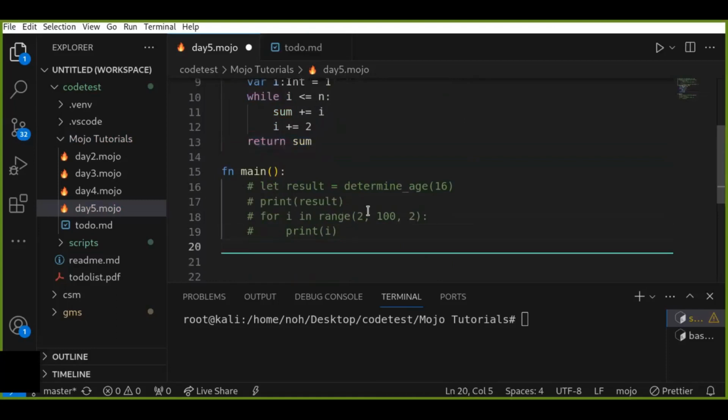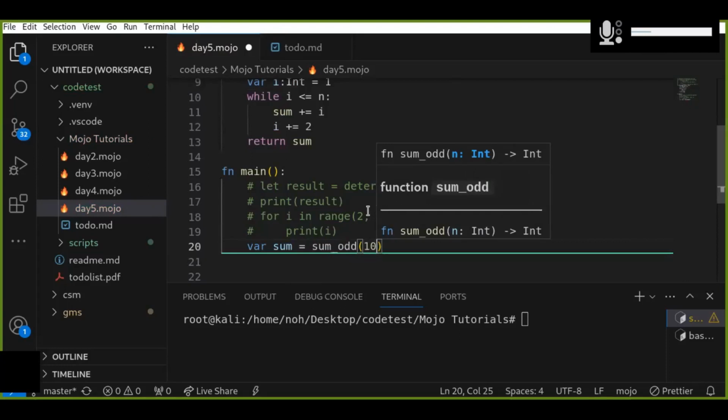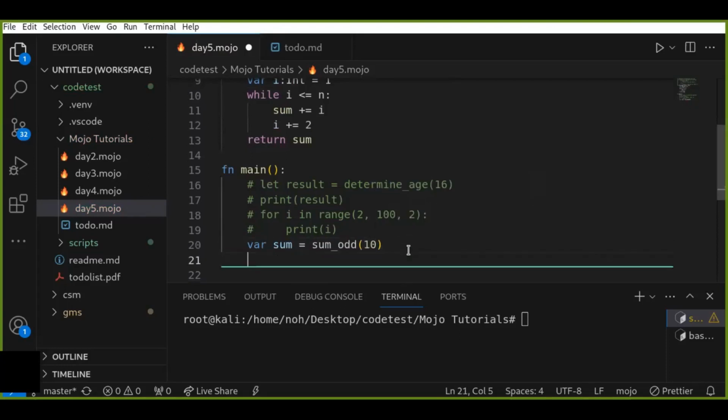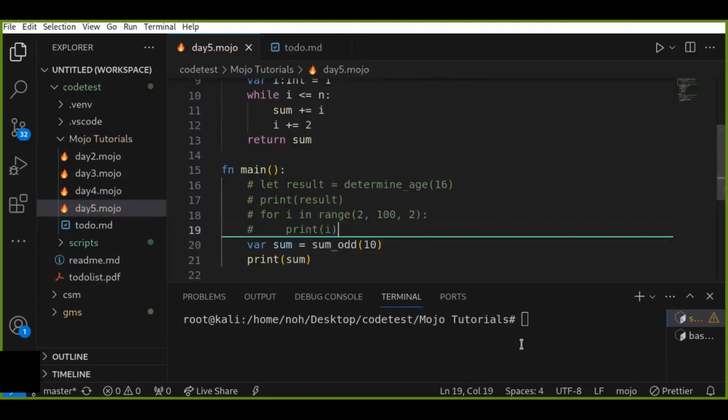Now here I just call sum_odd. Let me find, for example, 1 up to 10, then print the result. Now let me run this code and see the output of this while loop.